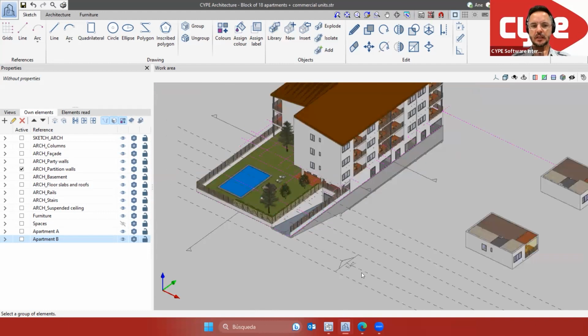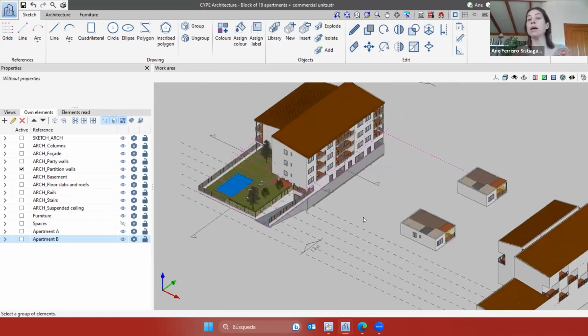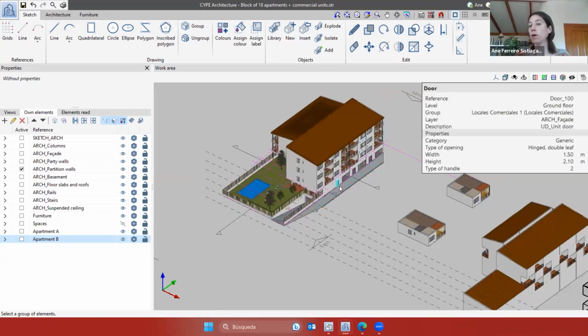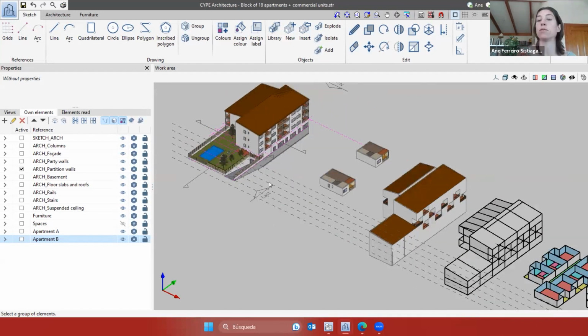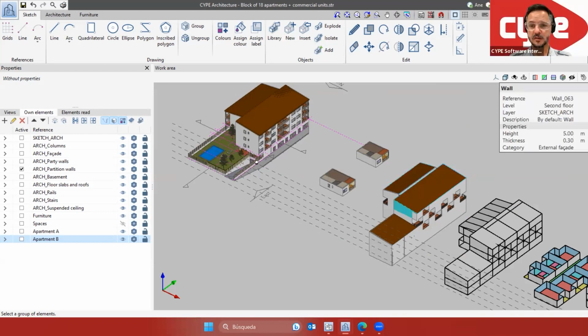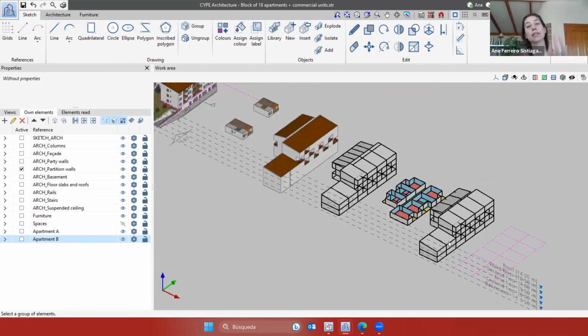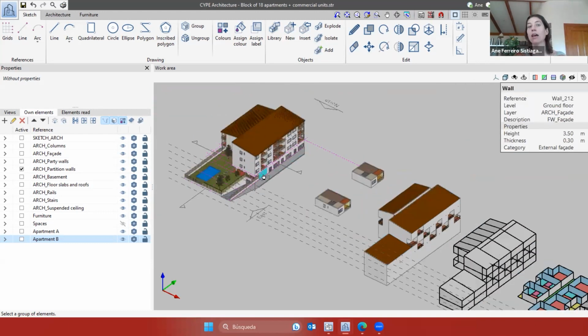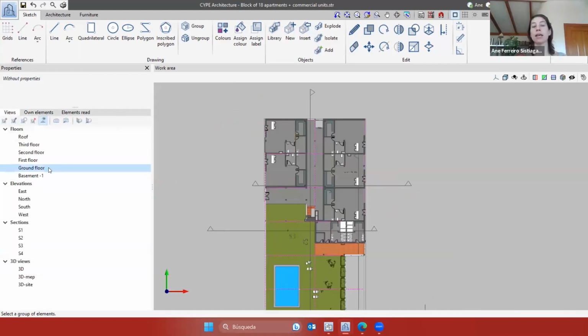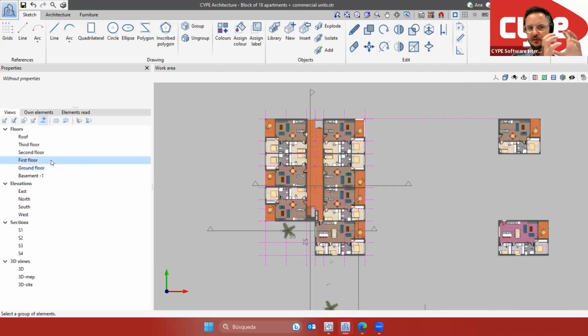And Ane, as you are a very experienced user of CYPE architecture, how long did it take you to do a project like this? I mean, as all the people know, I'm not going to lie to you. All the software requires experience. When you are more experienced, it's going to be easier to use any software. But the truth is that with this method of building from scratch, creating the architecture, you can be developing this project, I don't know, in 2-3 days, really easily, with a complete detail. With all the details, yeah. Yeah, with all the details. Because you can go from the rough idea, from the first idea to all the details, including furniture, in a couple of days.